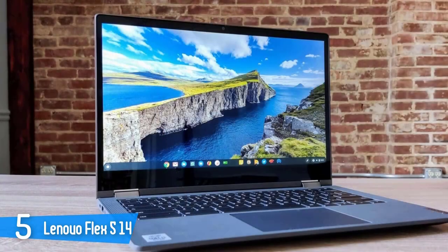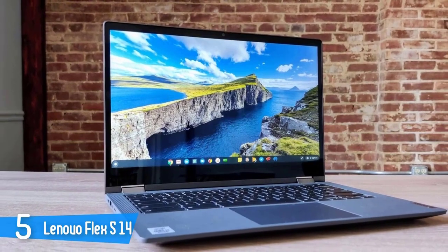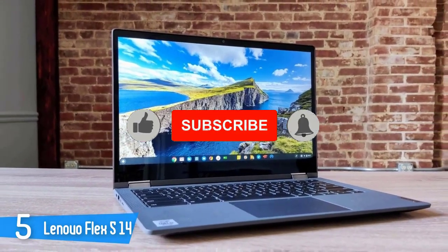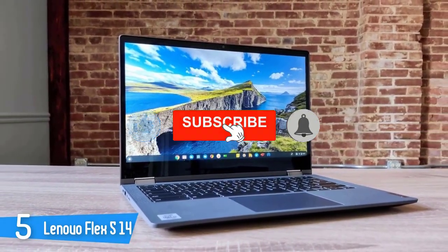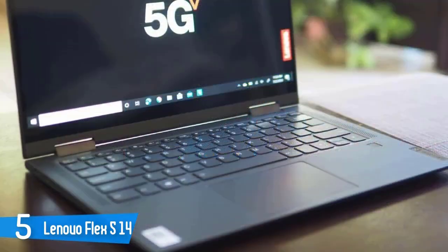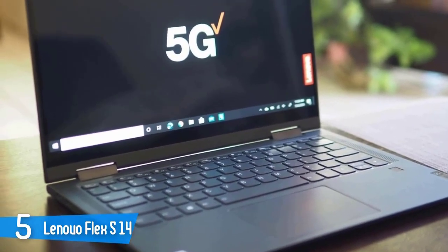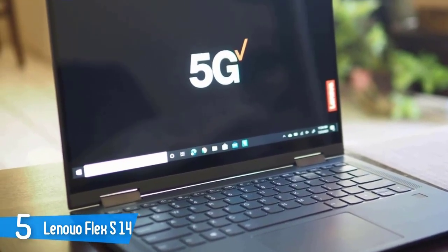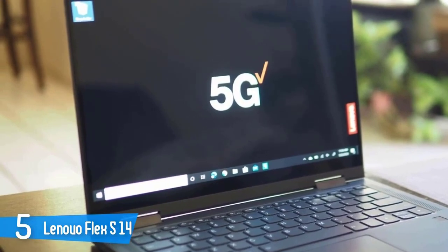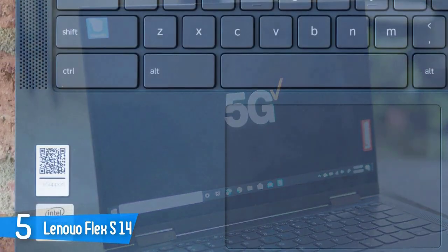Because of its flexibility, it can be used as a laptop, tablet, display, and in tent mode. The screen on the Flex 5 has a 14-inch 1920x1080 touch display which is kind of dark and doesn't offer a lot of colours. The panel offers just 74% of the sRGB colour gamut, which is below par. The brightness is 242 nits at maximum — pretty mediocre. The viewing experience is decent at best, but at least the colours were accurate.